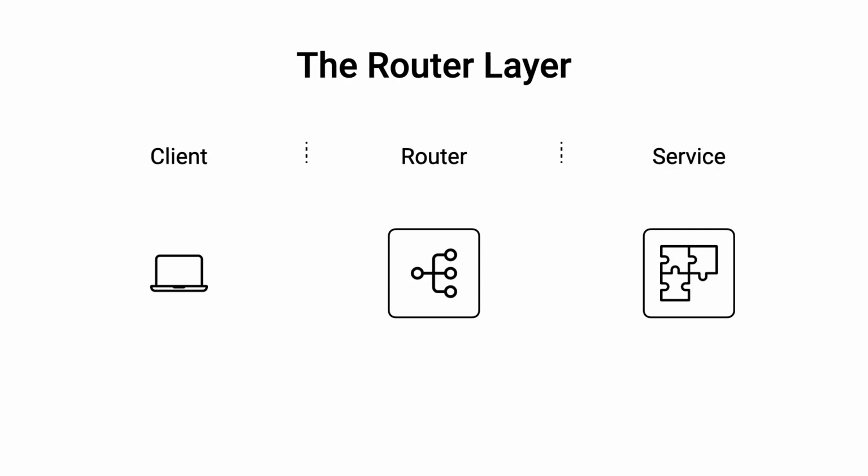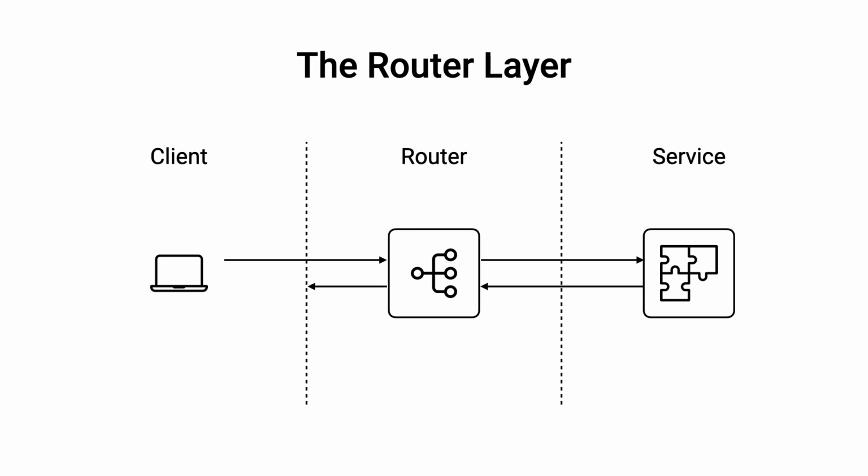In a three-layer architecture, the router layer is the first layer that contains the API routes of the application and is responsible for parsing and validating the payload of incoming requests sent by the client in order to strip them away from any HTTP-specific properties, forwarding the parsed data to the service layer responsible for handling the business logic of the application, and translating the result of the call made to the service layer into a valid HTTP response before sending it back to the client.